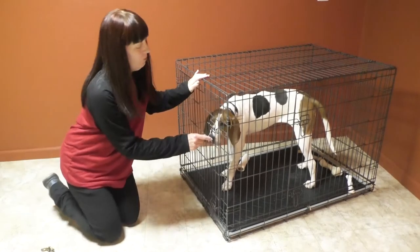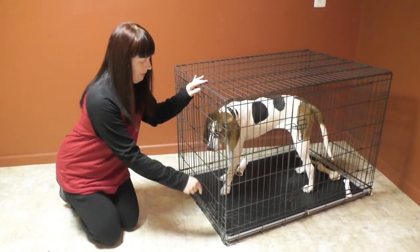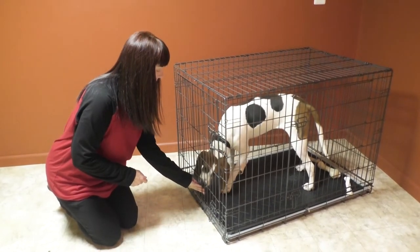So in the coming days, she'll be sitting and waiting before she enters the crate, and when she also exits, we'll have a sit and wait. Yes. Good girl, Josie.